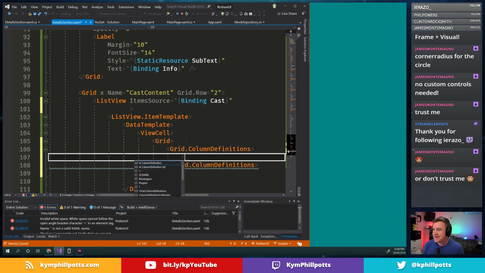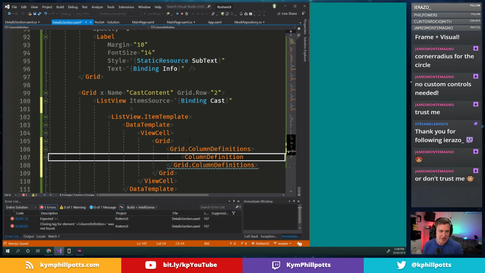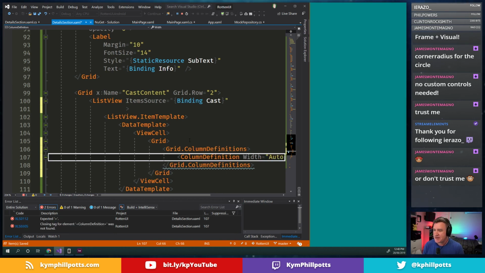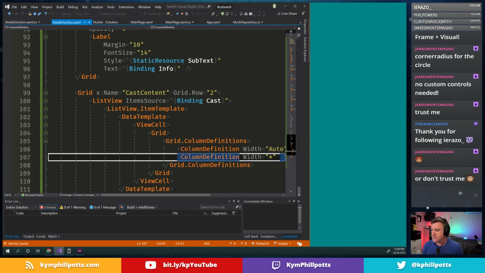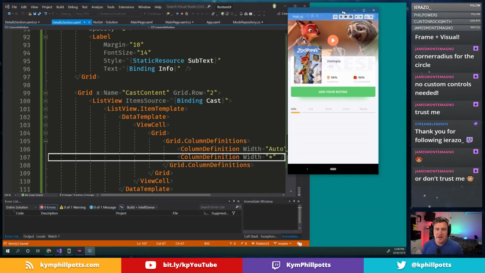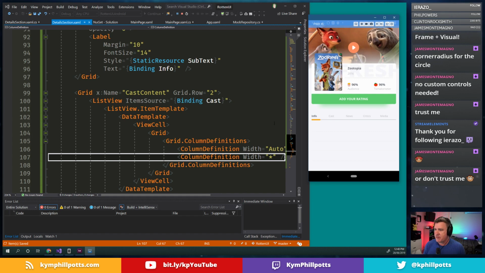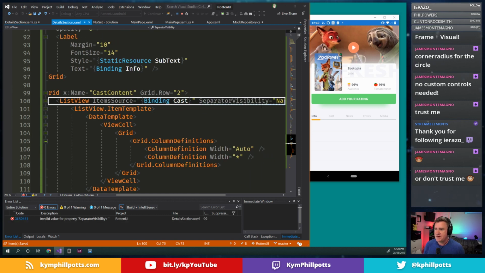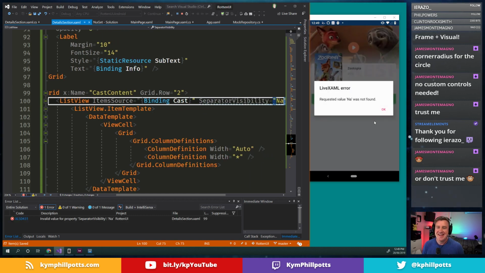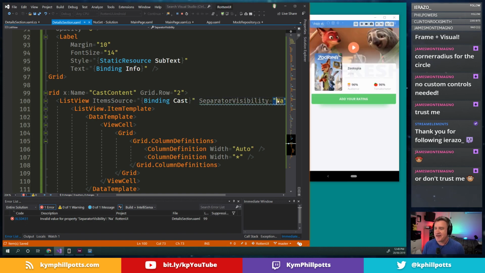So we're going to create the layout. We're going to have a couple of columns. The first column is going to have our image in it. The second column is going to take up the rest of the space. So this is going to be a star. All right, let's bring this over here. I want to get rid of those lines in here, so there's a separator somewhere. Separator visibility, we'll set that to none. Or no, separators? No, that's not right. It's none.